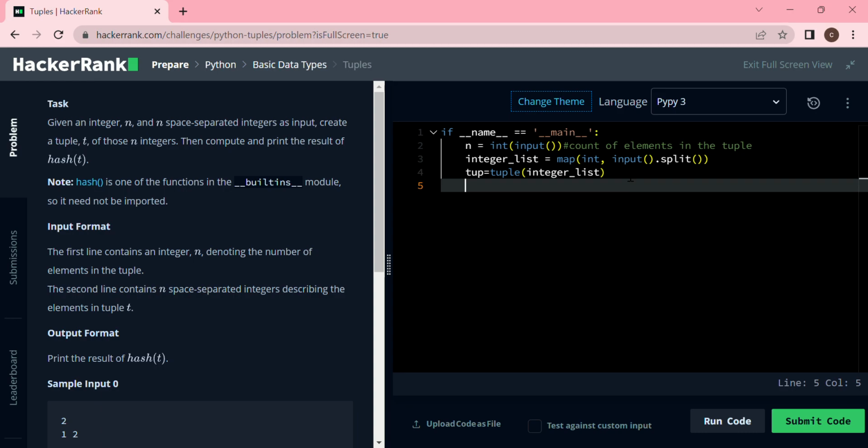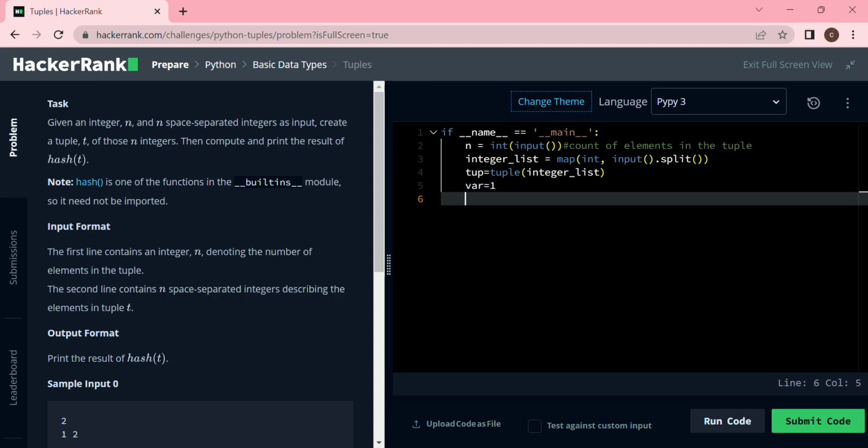So let's say my var is equal to 1, and this is now an integer, and I have to convert this var to a string. You can just say string is equal to str of var. This will convert the integer number 1 into a string, and the output will have 1 inside single quotes. Now this 1 is a string. That's what I said: if you want to convert a variable which is already of an integer data type into a string data type, you can just call the particular data type and convert it. This is an example, it's not required for the problem.